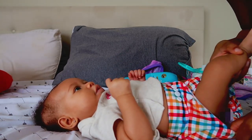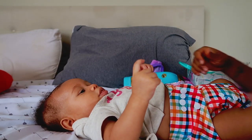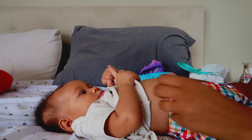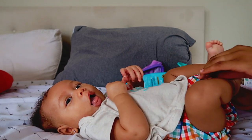This feels so loose right here. Like, do you see this? Feels so loose right here. Nah, that's not right. It's such a trial and error. Alright, so bring this in. Luckily, these are like stretchy. Maybe that's just how they lay on the baby?